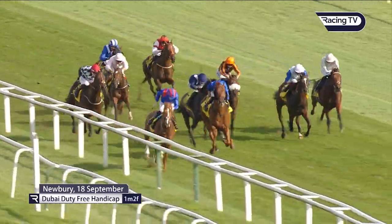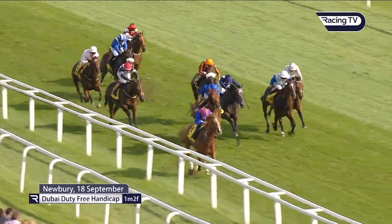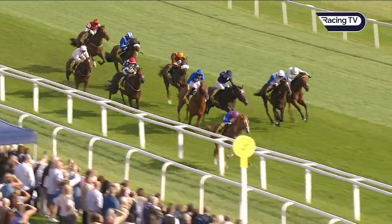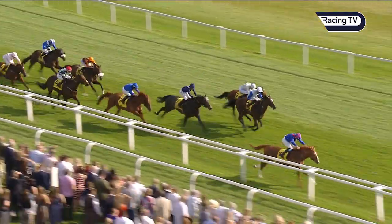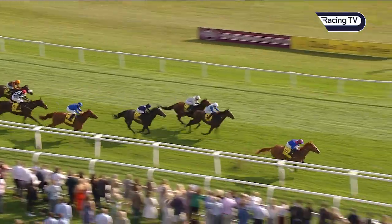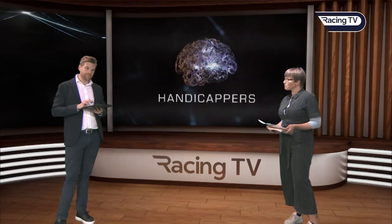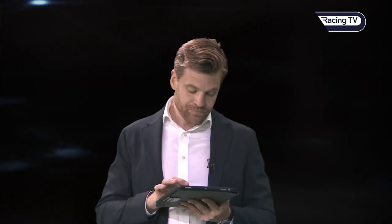The pedigree wouldn't be necessarily assured, but this, what you actually see with your eyes, would give you more encouragement. He's also run okay in maiden company or novice company at Newmarket, showing that he can go forward in the dip as well. So I think there's a lot of positives about Injazati. He is a progressive horse, and that was a good performance. Yeah, for Charlie Fellows and James Doyle. That Injazati, who's second in the betting.